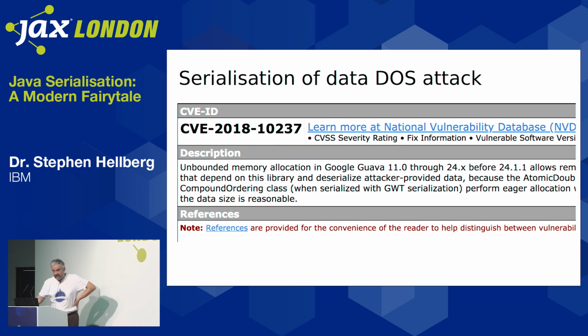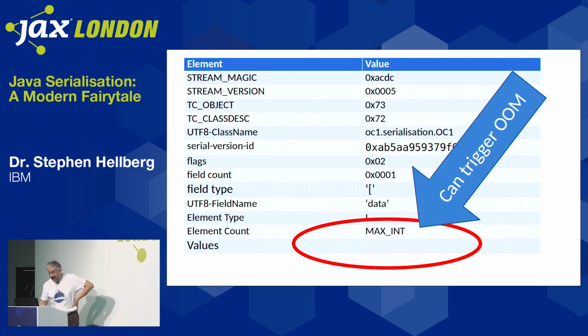And that's incredibly easy to potentially execute on you. If we return to that example of the array, all we needed to do was give it a large enough instance count, perfectly valid, but when we receive that, on that receiver, now it's going to try and create this huge object. Well, it doesn't even necessarily have to be maxed in. That's there for effect and show. You can know what's going to happen, causing that out of memory.